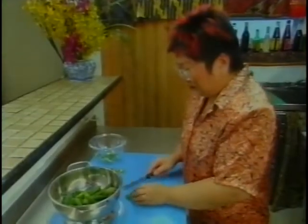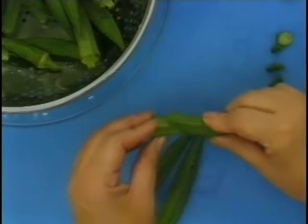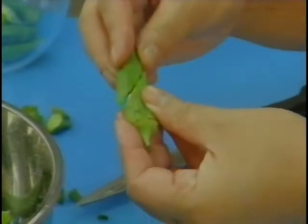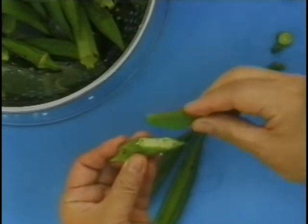You top and tail it. And I'll show you how sticky it is, okay? When you see it, you see? It's sticky. Can you see it? There's a special glue on it. Can you see it? You want this glue inside it.